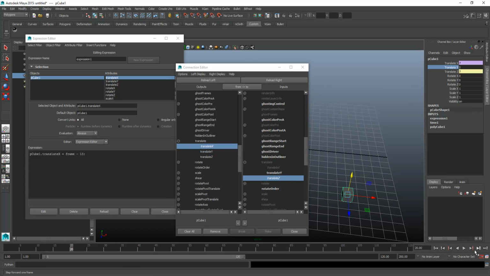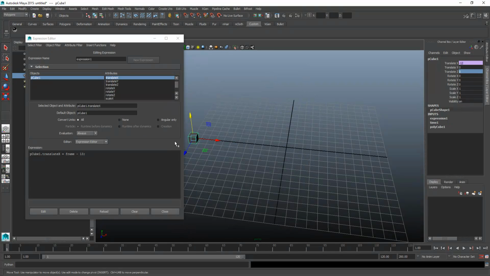You cannot multiply it, you cannot add an offset to it, and you cannot subtract a value from it. So that's the limitation of the connection editor. So disconnect, I'm gonna set it back to 0.